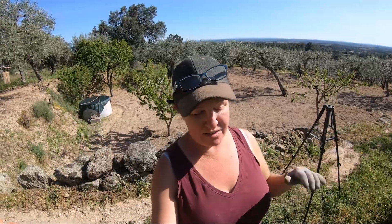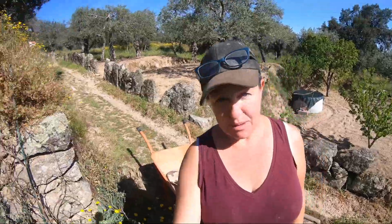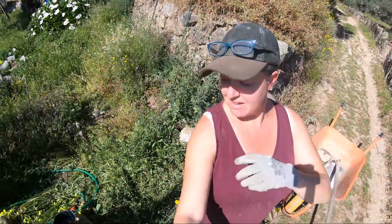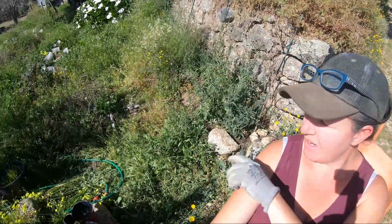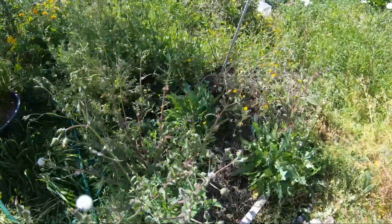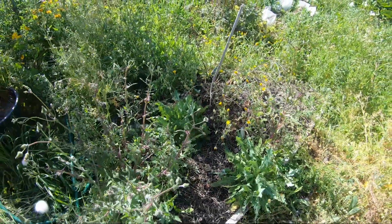I'm not going to try to do too much today. It's late in the day. I've already done a lot of work. So what I'm going to try to accomplish is clearing out this path, starting on the beginning of this garden bed. And I'd also like to clear this bed out, which used to be a blueberry patch. Now it is a nothing patch.